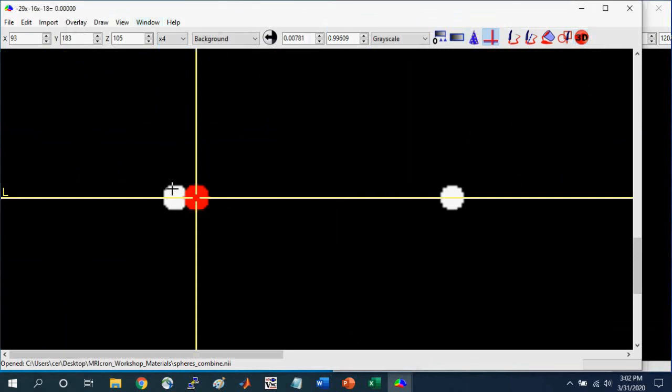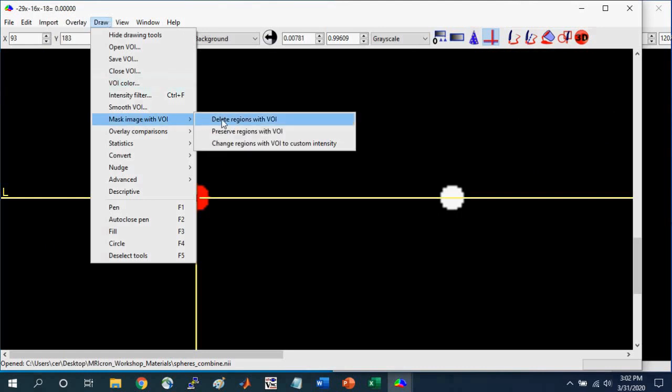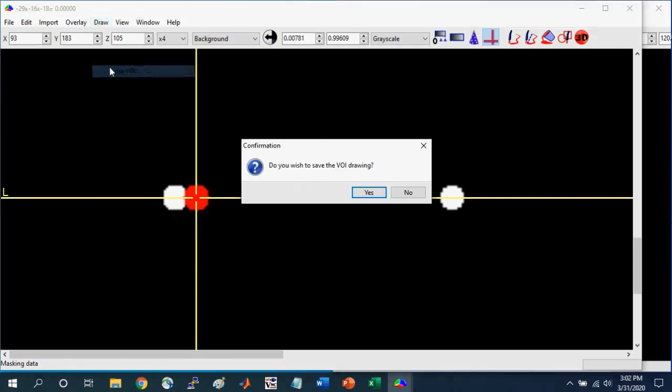Right, so now we've drawn a region right next to it, and if I click on this hat right here, we can see it disappearing temporarily. So this is the amount of overlap that we want to remove. To do that, go to Draw, Mask Image with VOI, and delete regions with VOI. And this will delete any overlap with the sphere that we just drew. So now if I go to Draw, Close VOI, let's say I don't want to save it, right?